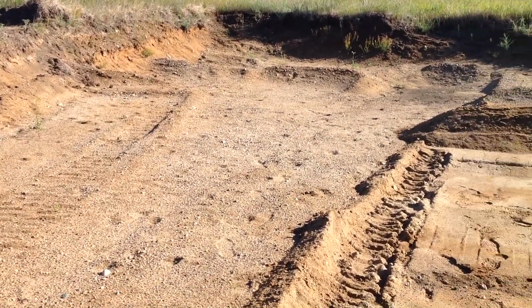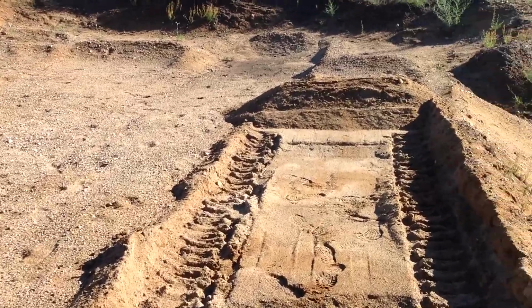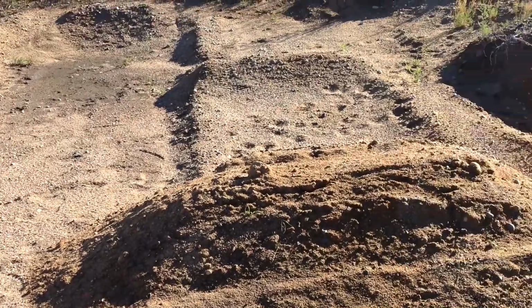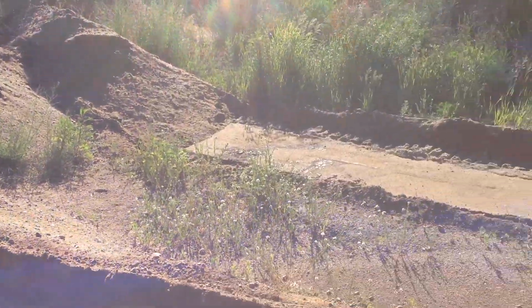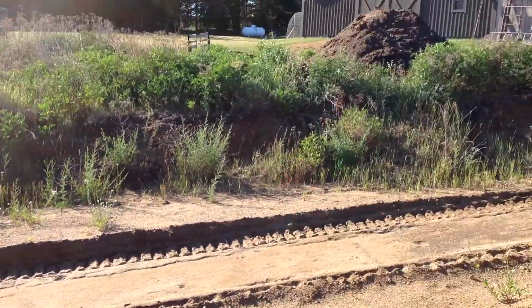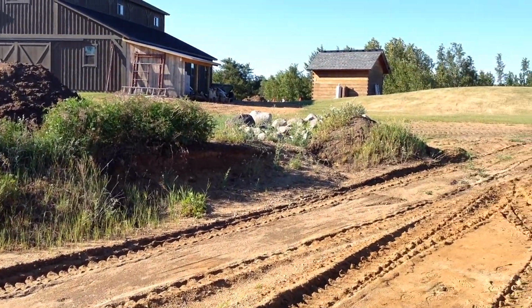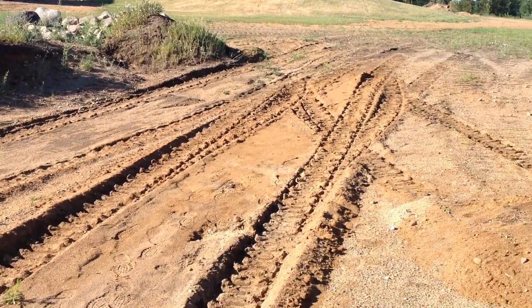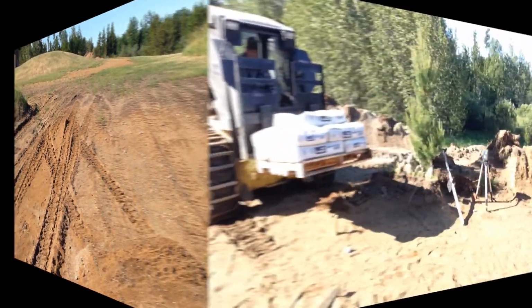I'll use this gravel here for the concrete mix for the footings. It's got quite a bit of rock in it. Not quite as much as what you'd get at a concrete plant for footing mix, but it'll work. It's what they would call pit run. And I have it, so that's the benefit of it. And it's not too far away. The root cellar is just on the other side of the solar shed, so it's just a little trip over there with a Bobcat.